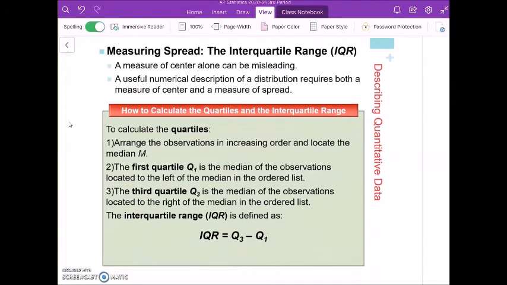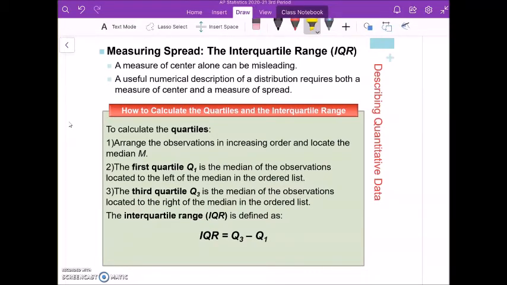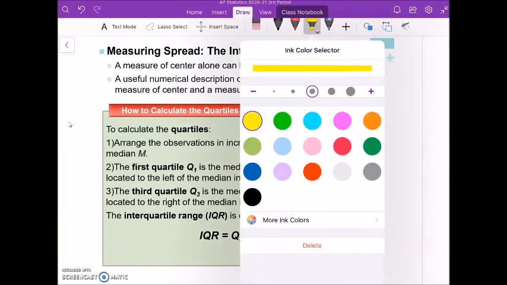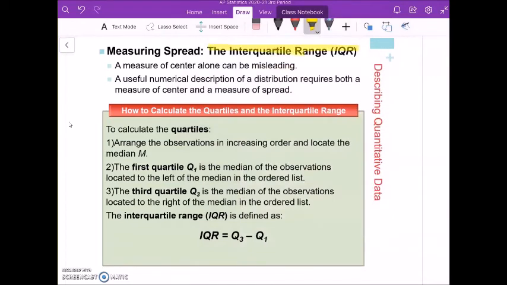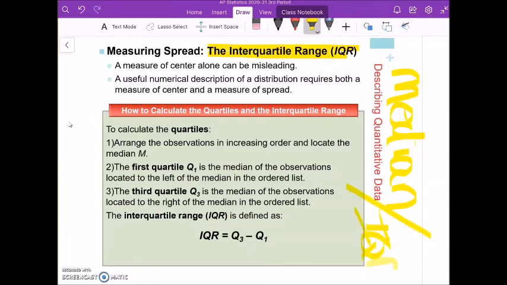So the key is, though, when you're talking about the center, that's going to define which measure of spread you use. So if we're talking about the median, we really want to use the interquartile range to define the spread. And so if we use median for center, then we need to go with IQR for spread.